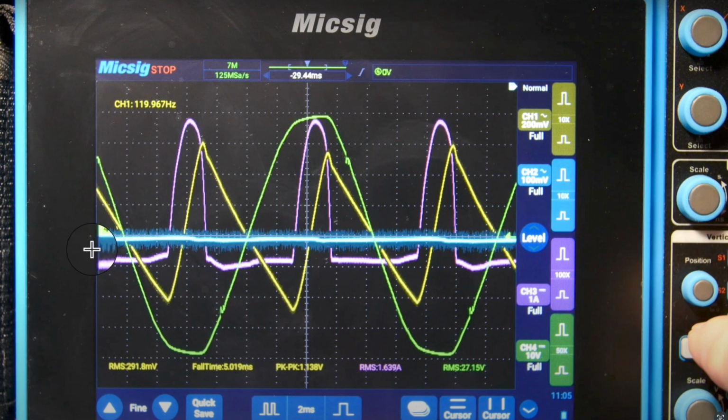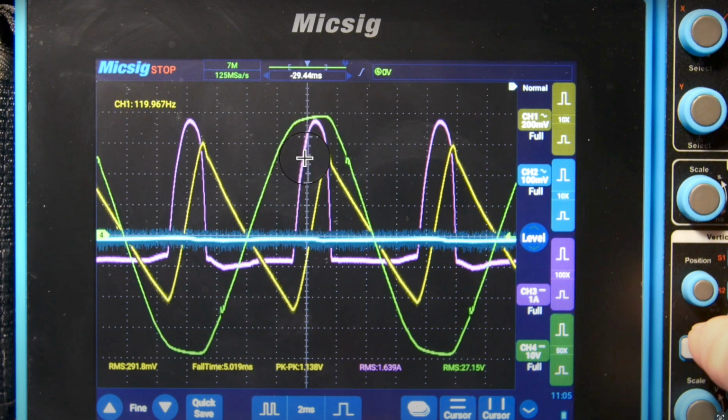All these waveforms are centered right here where my cursor is, okay? So this is 10, 20, 30, almost 40 volts peak. So 40 volts peak to peak. So 1, 2, 3, 4. So 40 volts peak to peak. And you notice the sine wave's not very rounded on top.